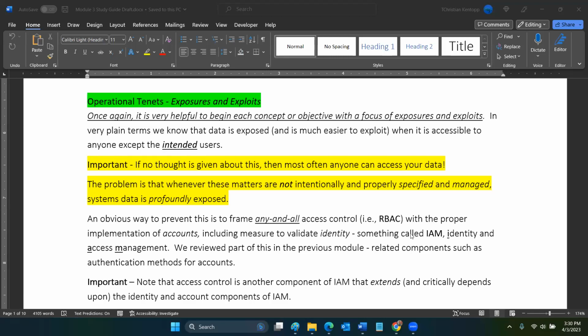All right, so we return to this idea that you can't really have an exploit unless there's exposure. And when it is accessible to anyone, that's part of the problem. If no thought is given about this, then most often anyone can access your data.